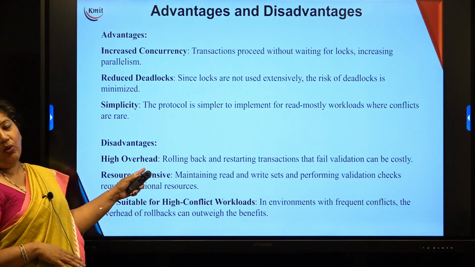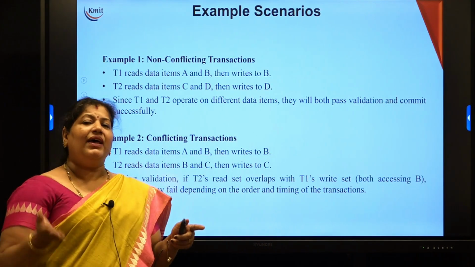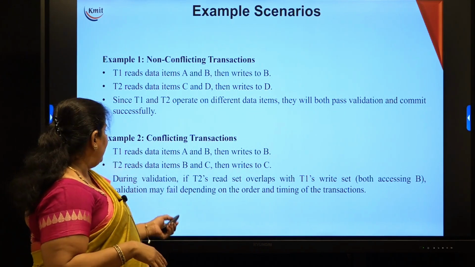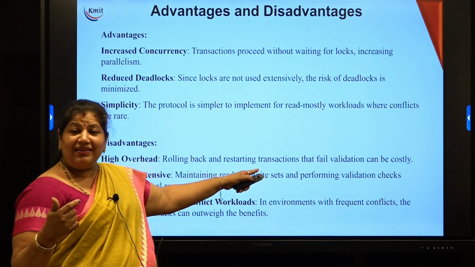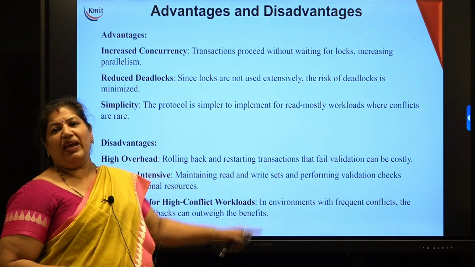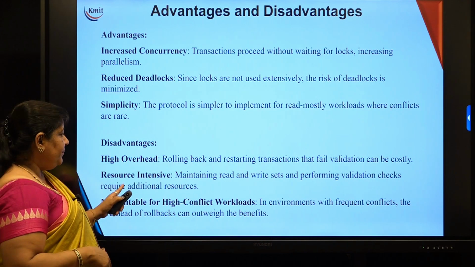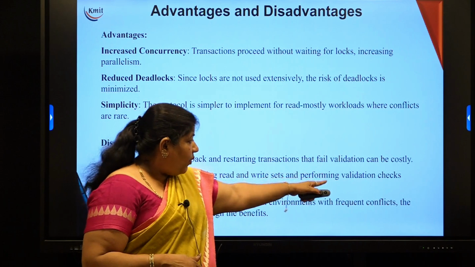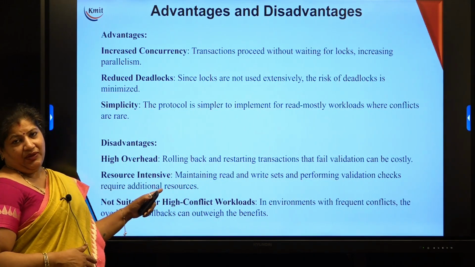Disadvantages would be high overhead. If you assume that there won't be conflict, but in a particular situation there were conflicts, then certain transactions have to be rolled back again and again whenever the validation fails, and restarting them is costlier. So this is high overhead. Resource intensive: maintaining read and write sets and performing validation checks require additional resources. So you have to maintain that.